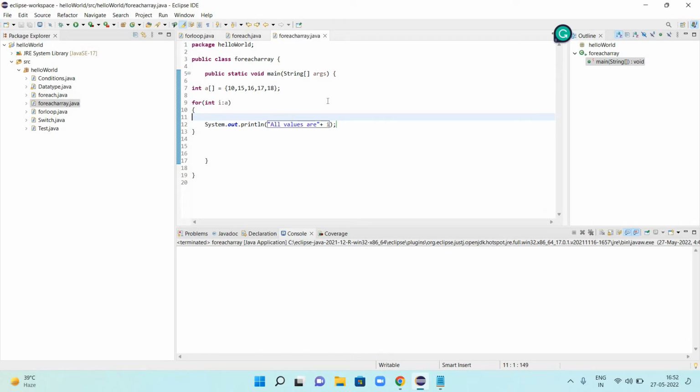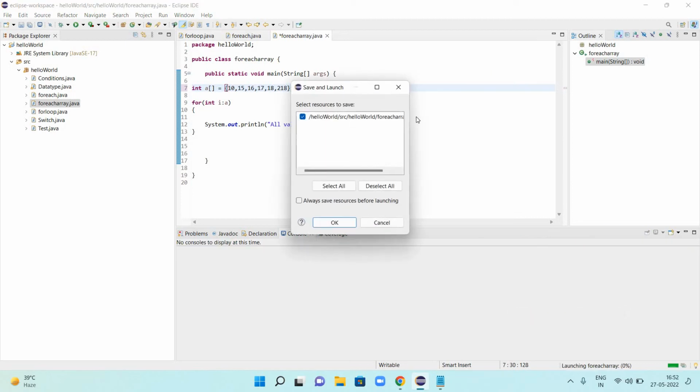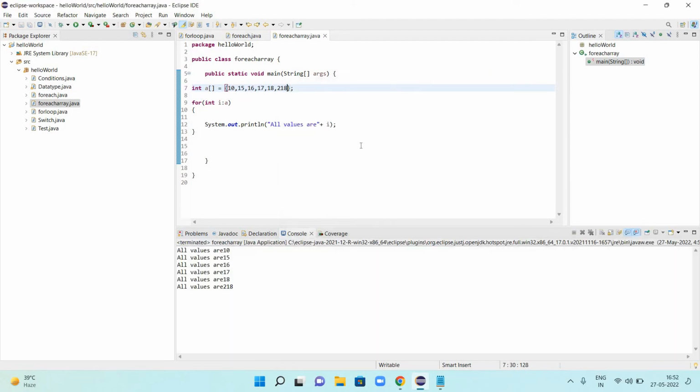So it's dynamic in nature. If in coming days this array increases or decreases, it does not affect our programming or any conditions. That's the main advantage of using the for each loop. See, all the values we are getting here. So it's quite easy. We need not mention the size, or the increment and decrement thing. By default it traverses through all the values and gives you all the values.